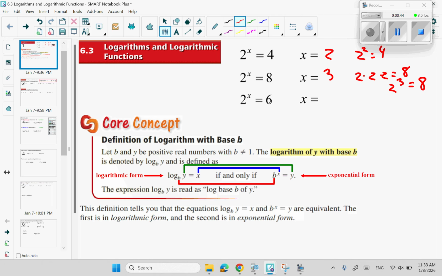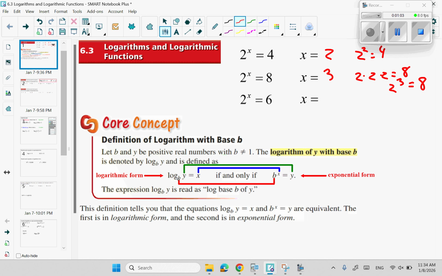However, things get a little goofy when the numbers don't work perfectly. For example, 2 to the x equals 6. I can see that because x equals 2 gives us 4, and x equals 3 gives us 8, it has to be between 2 and 3, but never quite clear. But mathematicians have created what are called logarithms. Logarithms are a way to solve these.